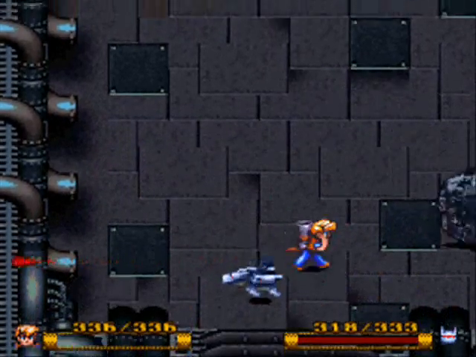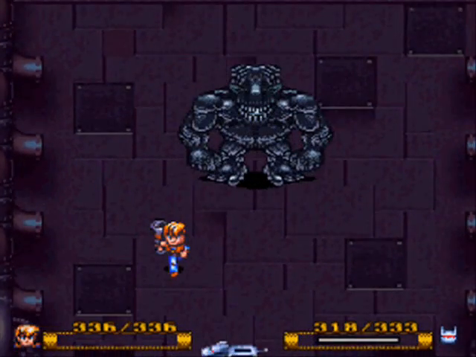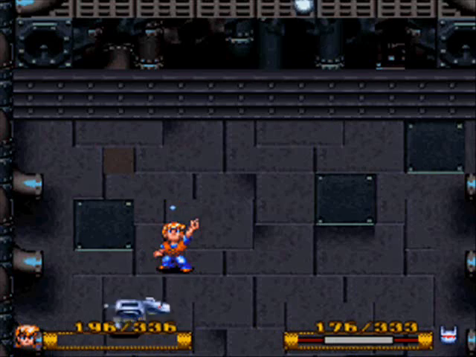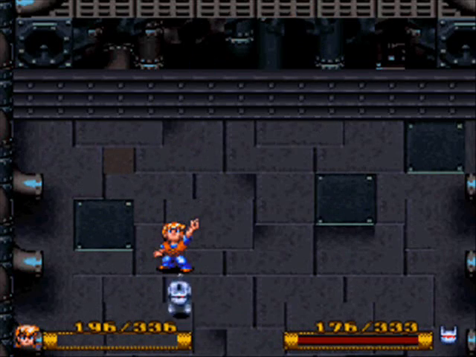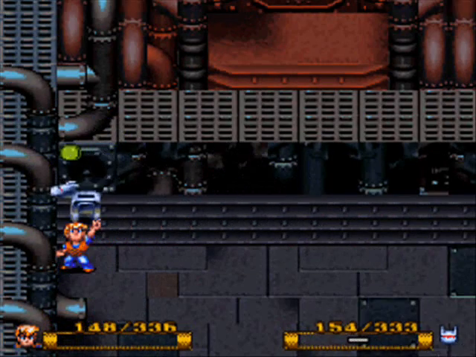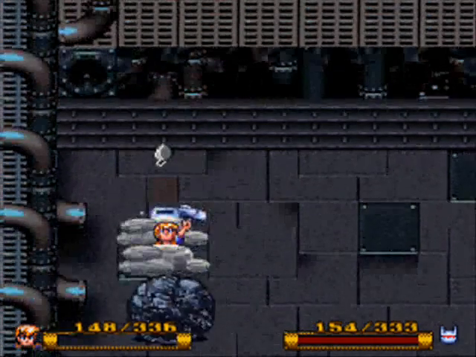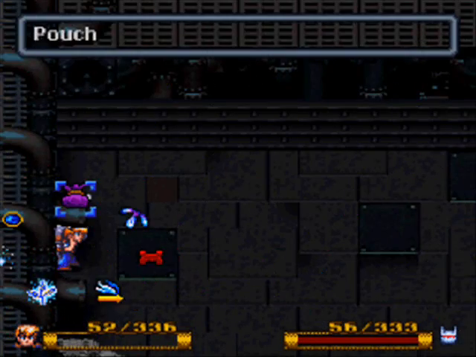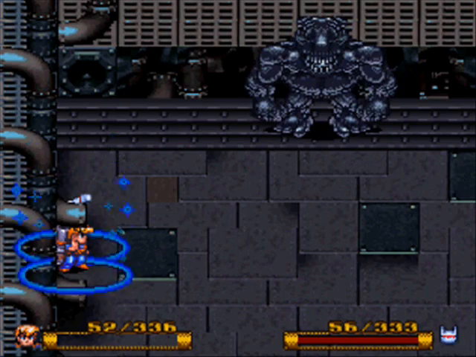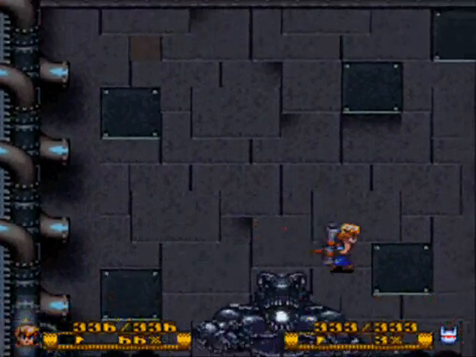Take him out. Come on, hit him. No. Oh my God. Alright, let me go ahead and call up a Call Bead here. Let me go ahead and just get all the rest of them up here. May as well. Oh boy, I might get killed. There we go. Man, I'm pulling out all the stops here, jeez. Take him out. Yeah, good shots.